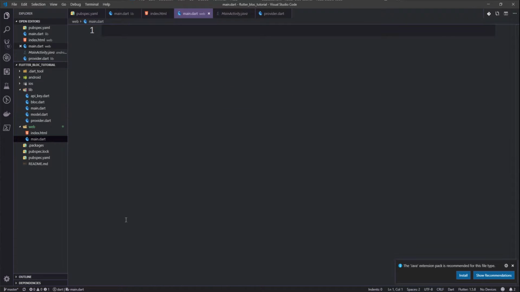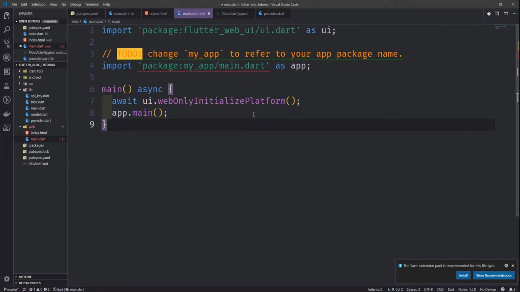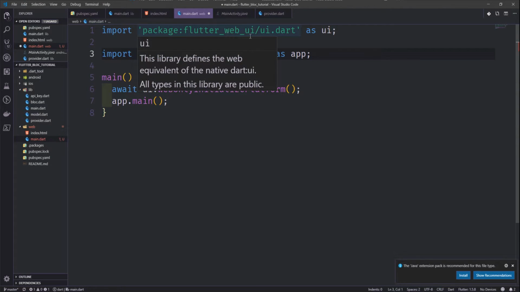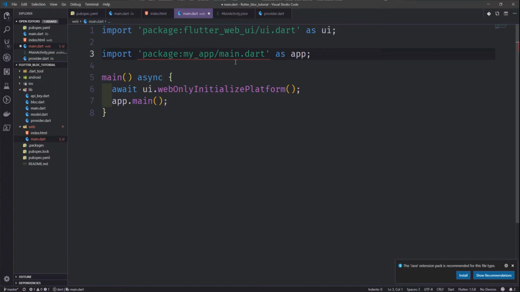Then in the main.dart file, there's a bunch of boilerplate that we can bring in as well. And again, this is on that GitHub document that I showed you before. So you import the Flutter Web UI. This is what it's actually for. And then we need to import our actual package, which I think is called bloc_example.